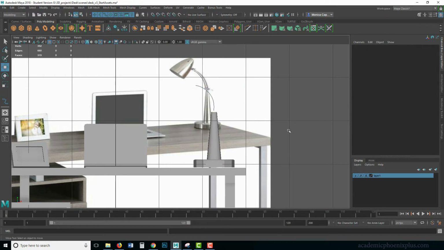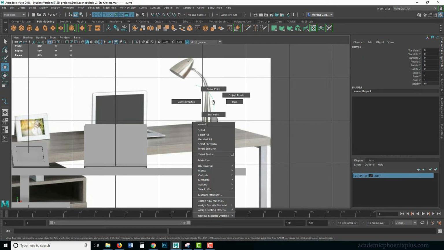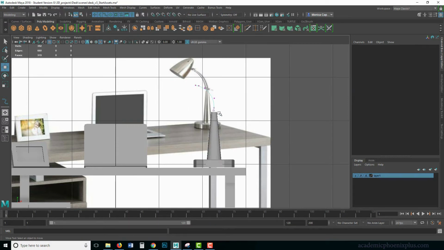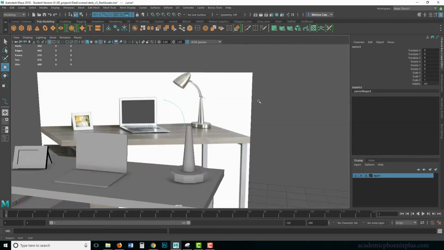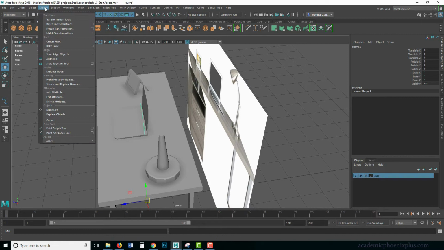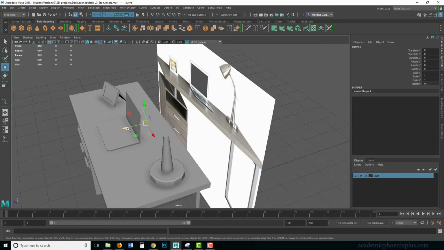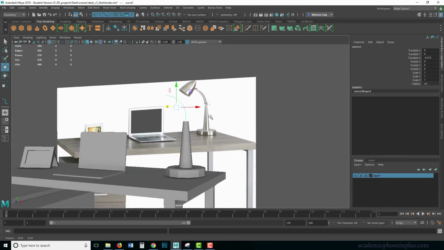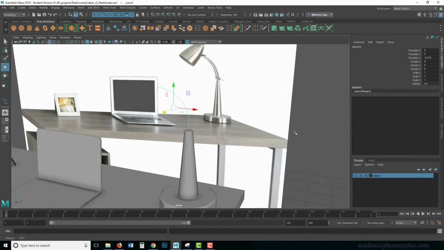So this is a curve right here. And if you right click on it, it's got control vertex. So it's very similar to vertices, except that this controls a curve and is mathematically driven. So I'm just trying to get that curve. Maybe push this out a little bit like so. And good enough. So if this needs to be aligned to this, I'm going to go to modify, center pivot. It's going to put the pivot there, and I'm going to bring this in so that it's flush with my geometry as much as possible.